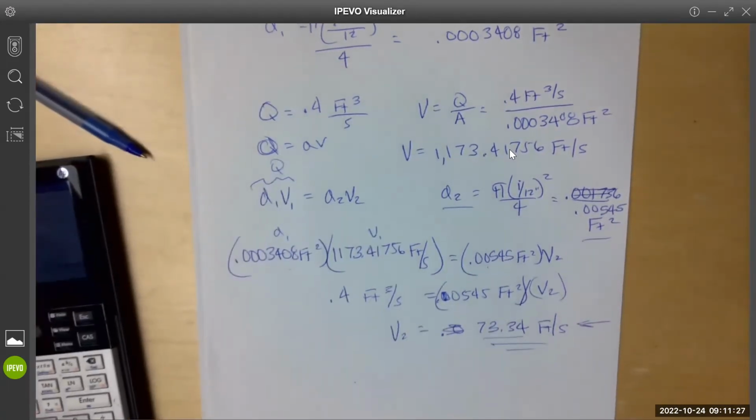Okay, let's just check those homework problems. I gave you 5, 6, 7. So 5 is just working with Q. Then they are going to ask you pressure head questions. Water in a pipe has a pressure of this. What's the pressure head? Water in the pipe has a velocity of this. What's the velocity head?